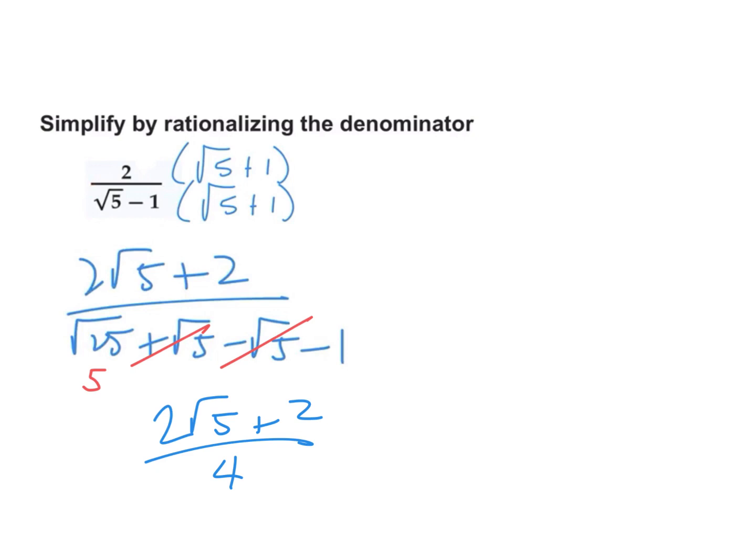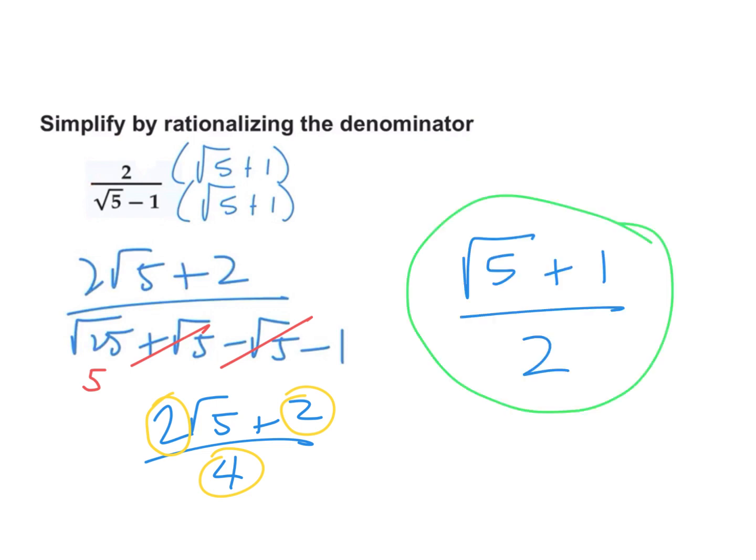Is that it? We done? No. Why not? Oh, semifinals. Yeah, what goes into all of them? Divide it by 2. Divide it by 2. They all have a 2 in them. Again, we're dealing with numbers on the outside of radicals. I'm not going to touch that 5 underneath. We're not going to worry about that. So if I divide all of that by 2, I get the square root of 5 plus 1 over 2.